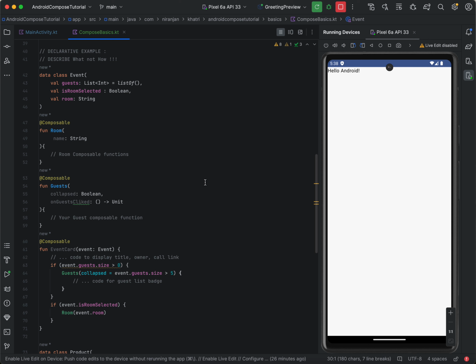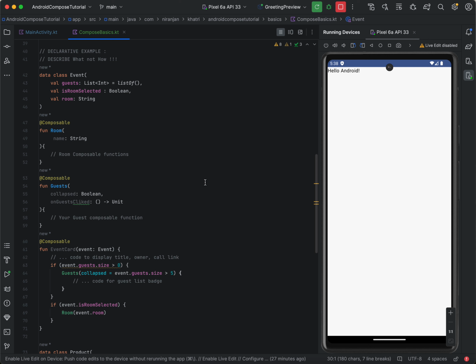Okay, so this means you focus on what the UI should look like rather than how to get to the UI step by step. For example, instead of telling your friend how to fold a paper airplane imperatively, you simply describe the finished airplane. That is a declarative approach. So you have the final product already ready.